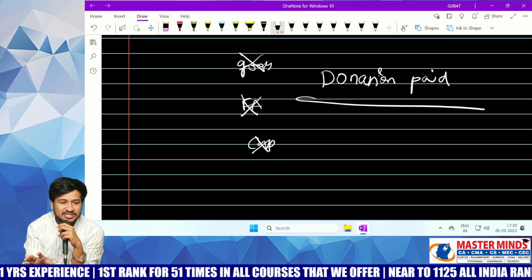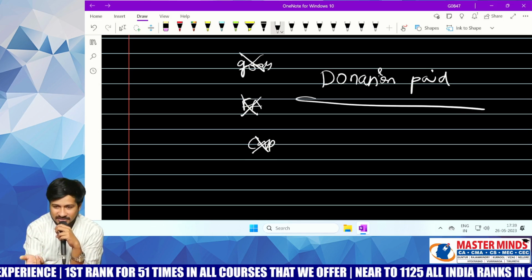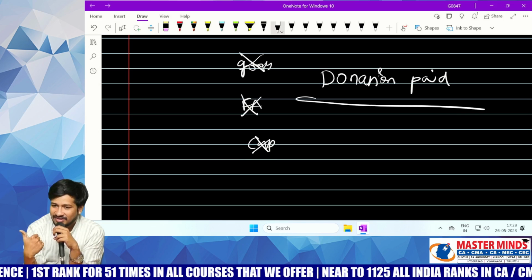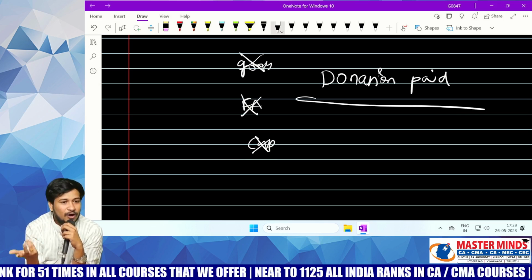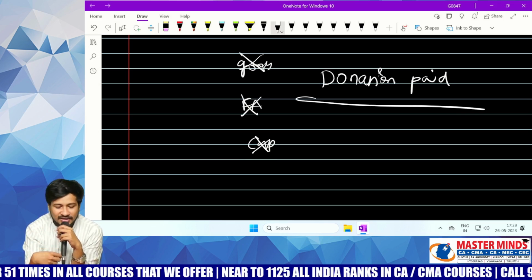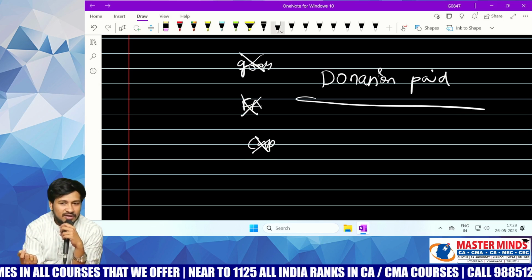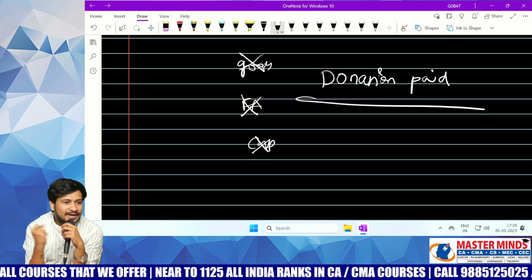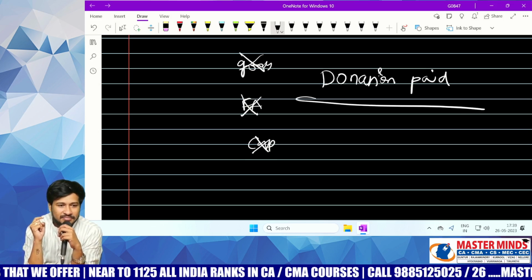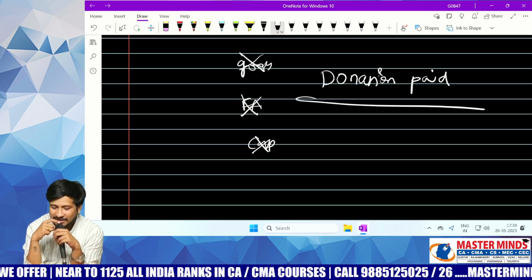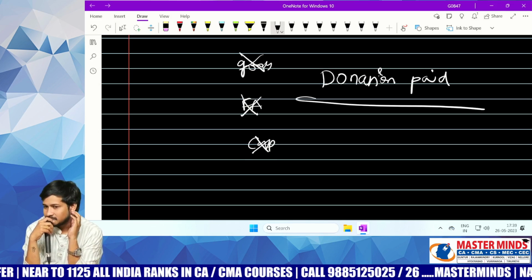Lottery tickets purchased. Operating. Lottery won. Operating, because if you have won a lottery, it is not an investment. It is not relating to capital. It is not relating to goods. It comes under residuary heads and it will become operating. Capital gains tax paid.